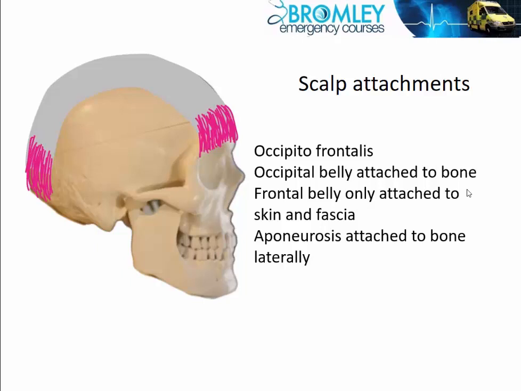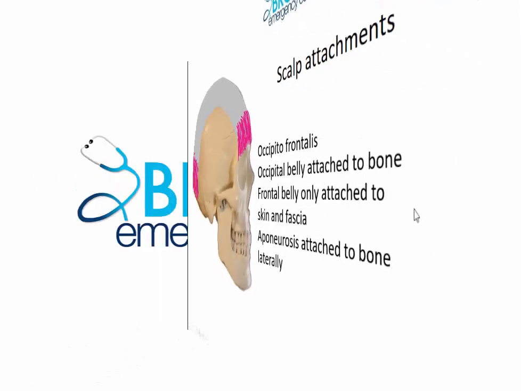So what happens is, if you have an injury to the top of the head and you get bleeding under the aponeurosis, the blood, as it starts to break down, travels forward and appears around the eyes and gives the patient black eyes, and the patient thinks, why have I got bruising around my eyes? The injury was on the top of my head. Well, that's the anatomical explanation for that.